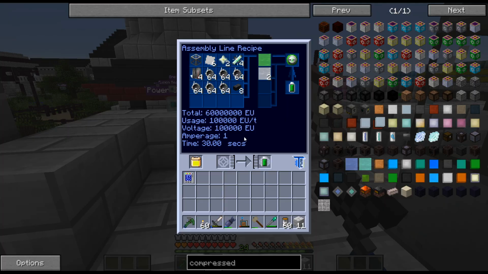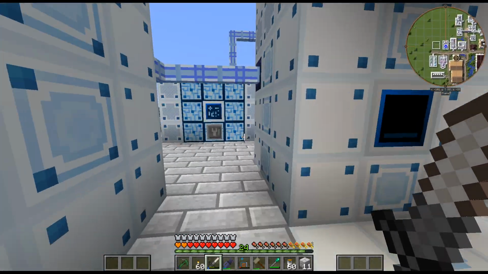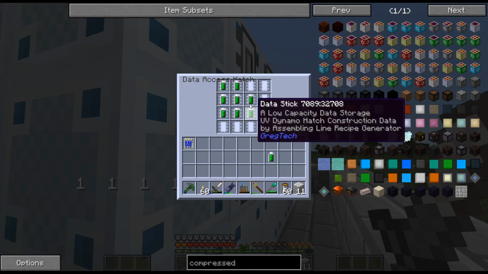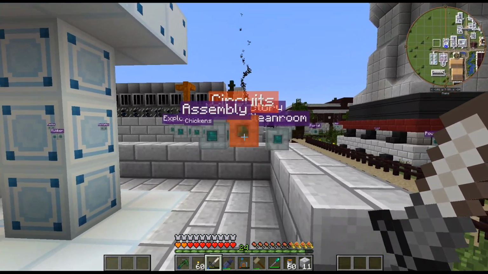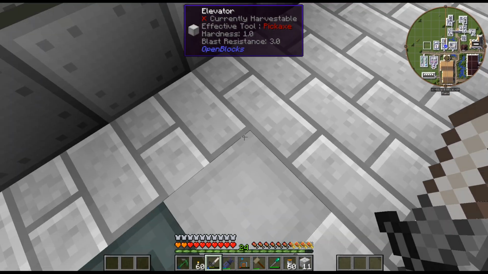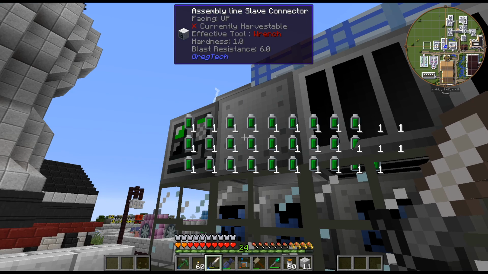I'll take a look at it for the next one. But let's just go ahead and get this. It's the field generators. Didn't even look at the power it needs. But there we go. All right. So there is these crazy difficult field generators.